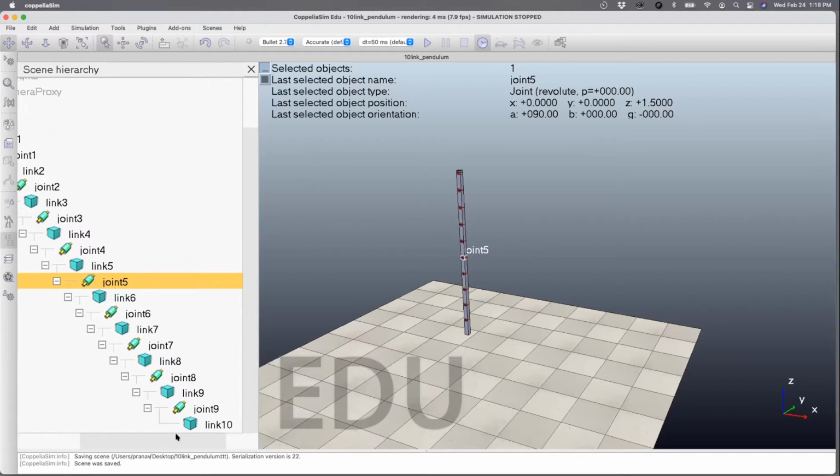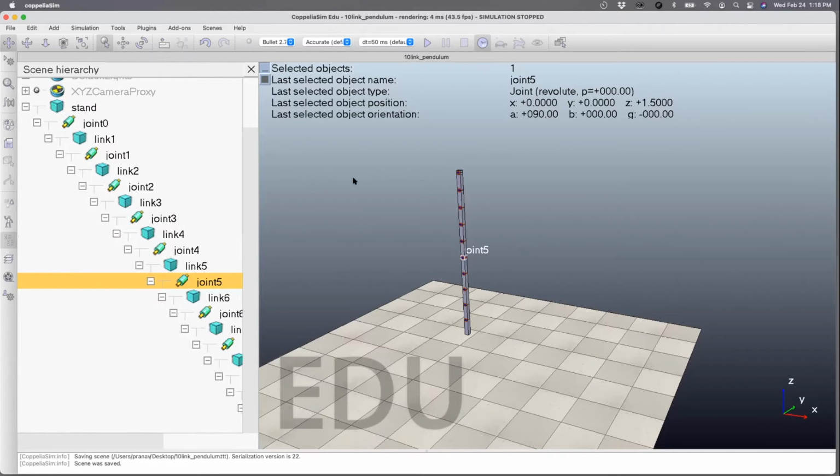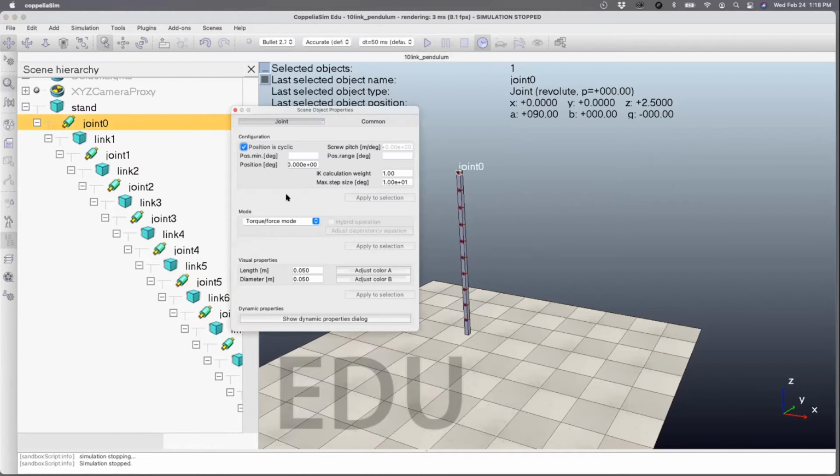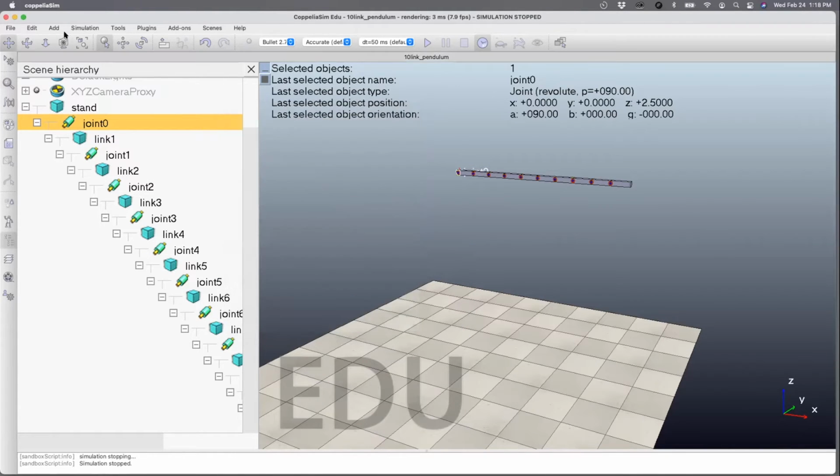Okay, so now if you let it simulate, nothing will happen clearly. Let's just change one of the angles, the top one, to 90 degrees. Okay, and so let's see what happens.